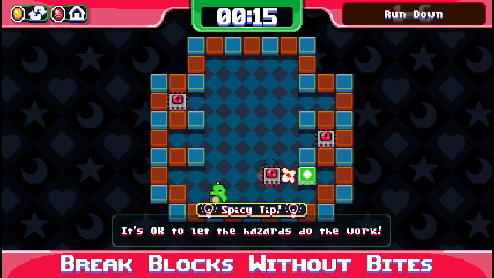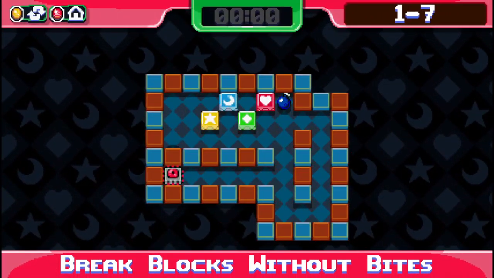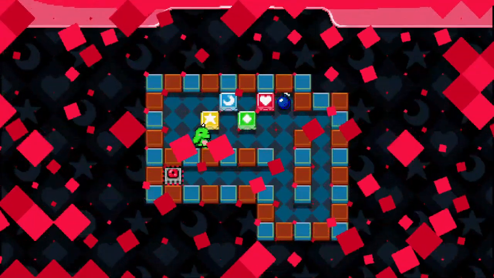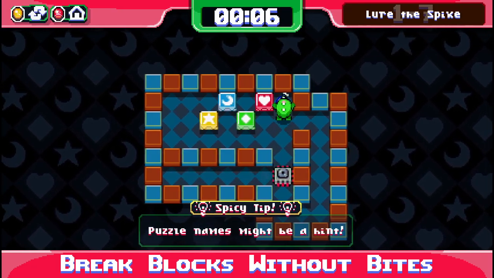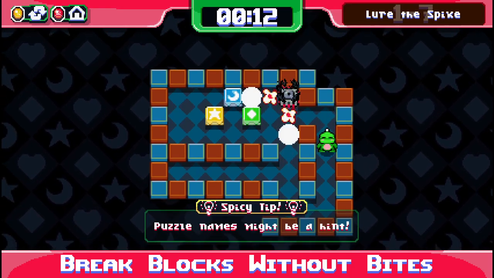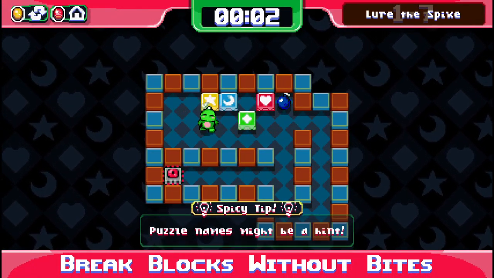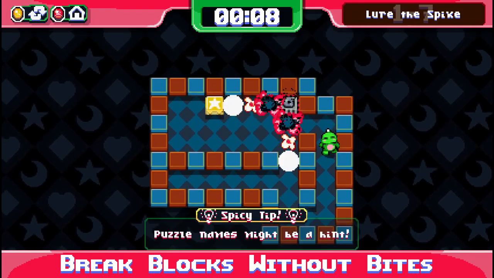Okay, now we're done. Perfect. Dumping and bumping. Where are we going here? Where are the spikes? That's tough, because I have no idea. Whoop. Okay. Alright, I got it. Should have moved these forward. There we go.